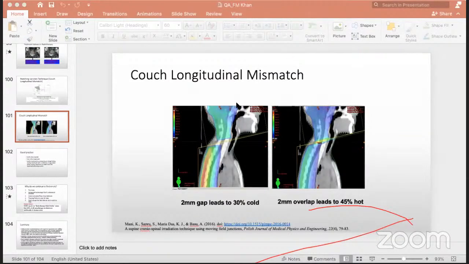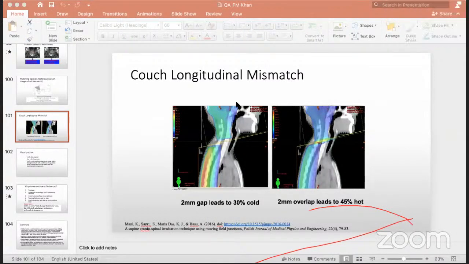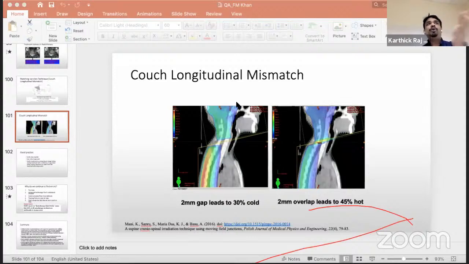Okay, so one question is how to calculate PTV. Okay, so that's going to be another presentation. Normally, what we do is, you take a head and neck patient, and you have an imaging system in place. It's really good, it's easy to do. You take data from 10 patients on an everyday basis, or on a weekly basis, 2 or 3 datasets, and try to find out your systematic error and the random error, and just apply the van Herk equation, calculate your systematic component and the random component, and using that recipe, you can do a PTV. It has to be done for different sites and with different immobilization systems, so you can calculate your PTV margins. I think you can find out on the internet how you can do it.